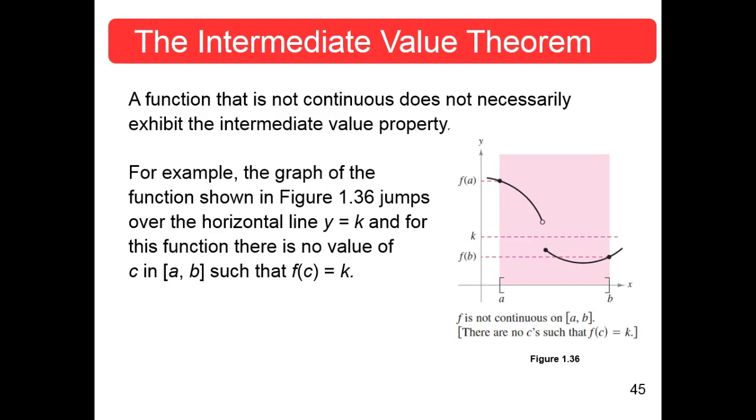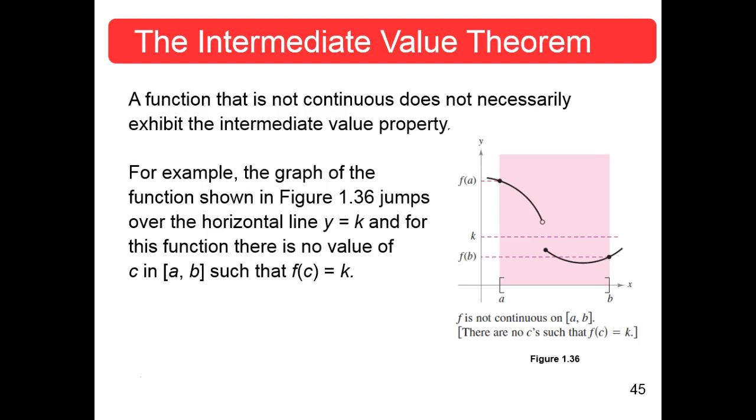Okay. Now, don't want to get too esoteric here, but this function could have done like this, and then like this, and it would have been defined everywhere, but it's not. It wouldn't have to be, just because it can be a discontinuous function, but still have fit the intermediate value theorem, but that's not what it says. If it's a continuous function, it has to fit the intermediate value theorem. Okay.